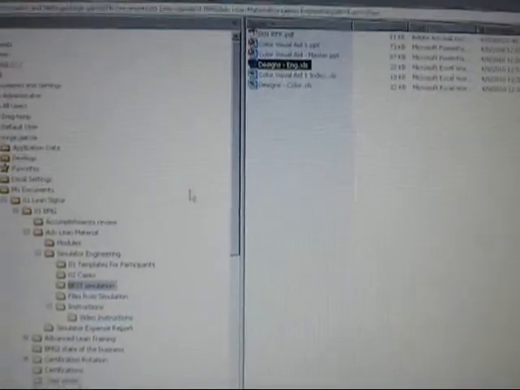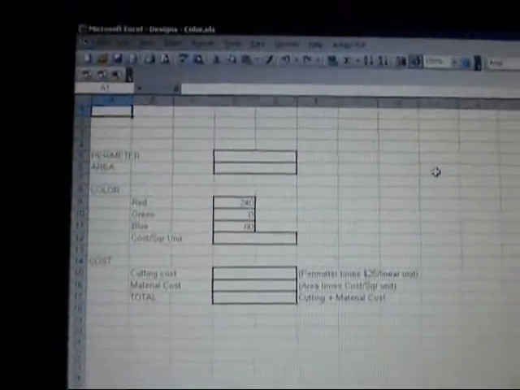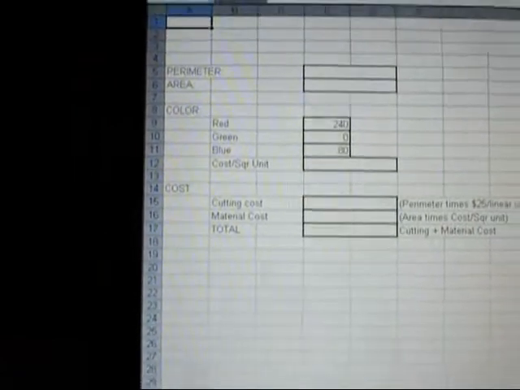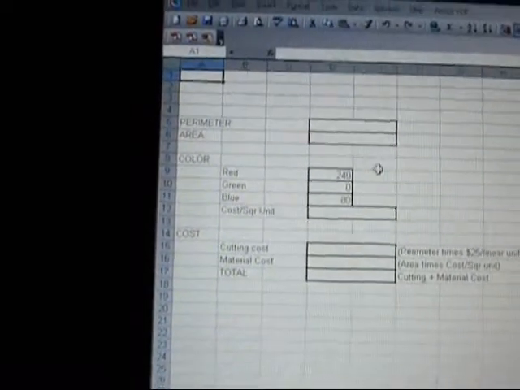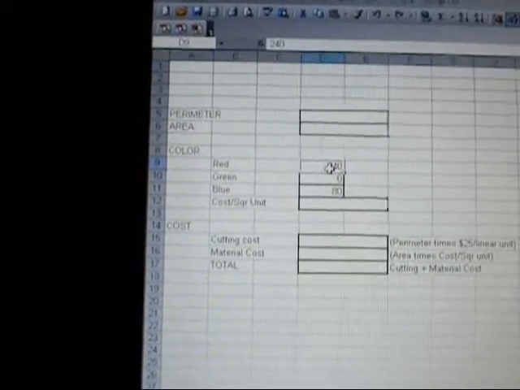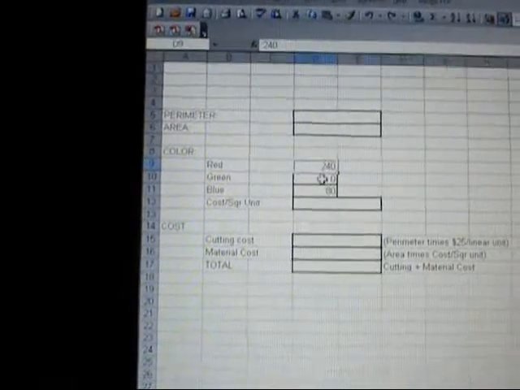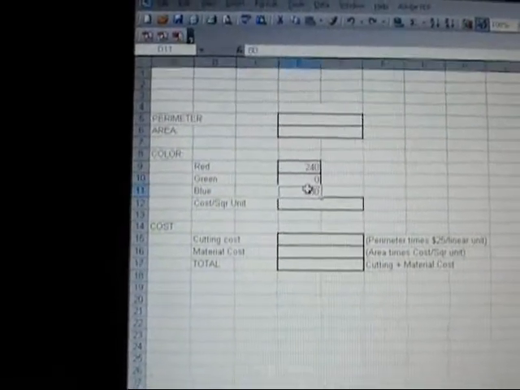So you have to make sure that this file coming from estimation has a perimeter and the area already estimated. So now we need to open up the file coming from color. I'm gonna go back again to the directory we created for this simulation, and I'm gonna double click on the file we received from color. Here is the same file, but in this file we have the indexes for the color: 240, 0, and 80.